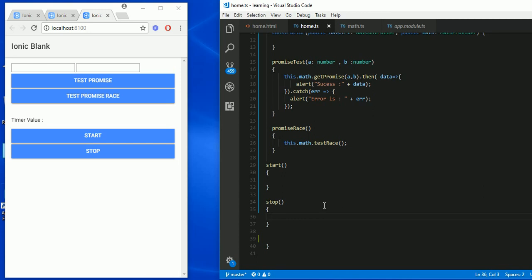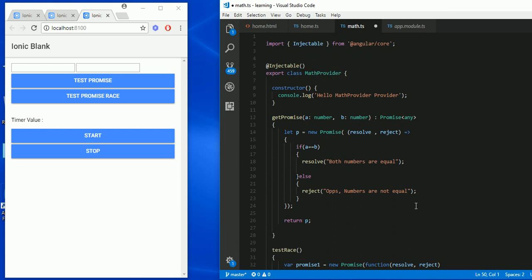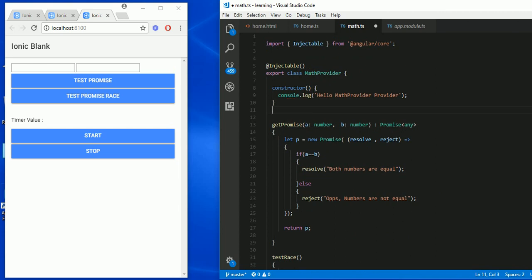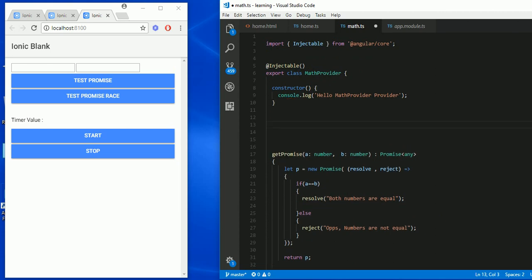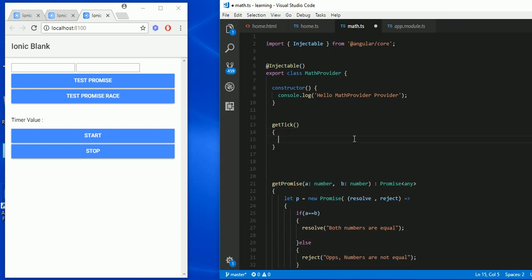For that, let's create one function in the math.ts file, at the top of the file. I will call this function getTick because it's returning me a timer value, and this will return an observable to which the user will subscribe.